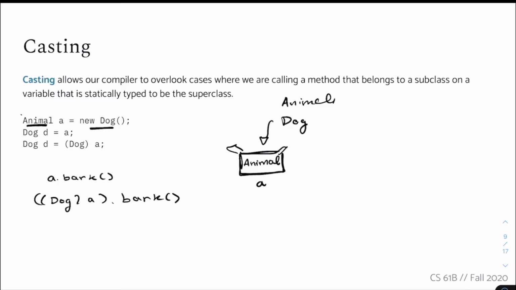And so, if in this case our variable a holds a dog, this will run at runtime. However, if animal A instead had a new animal in it, this would error at runtime, and this would error at compile time.